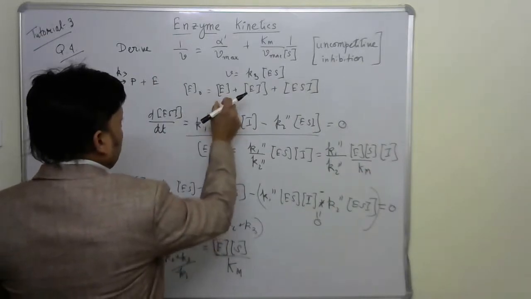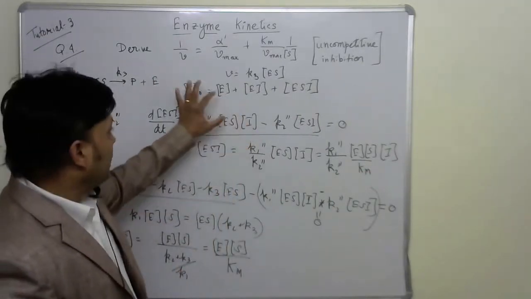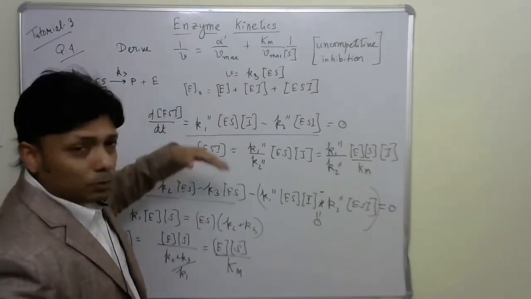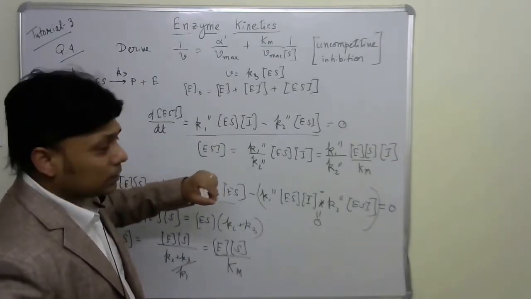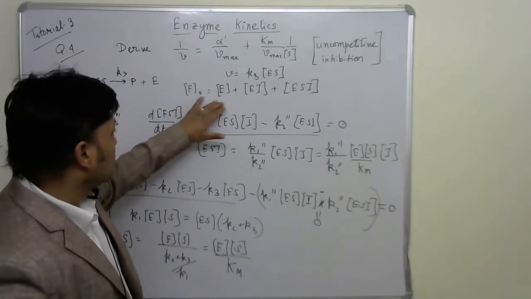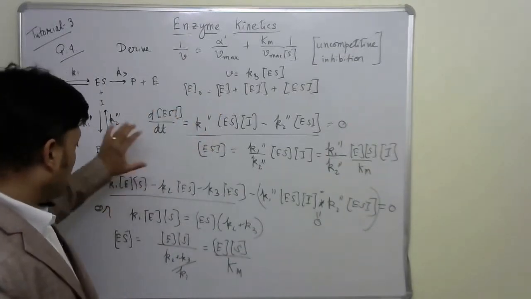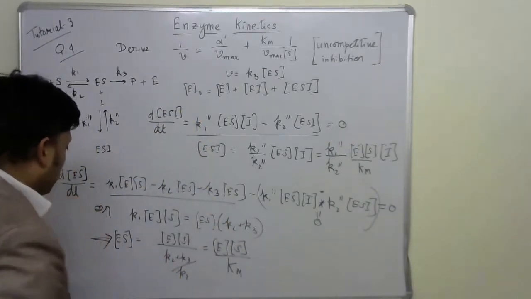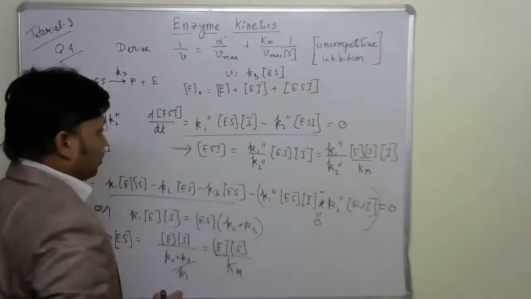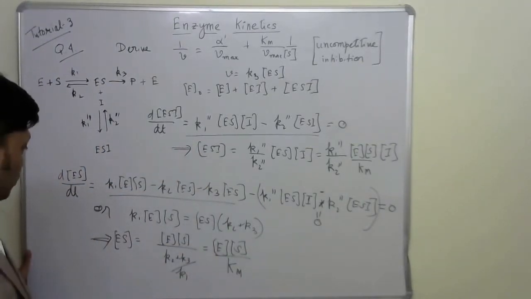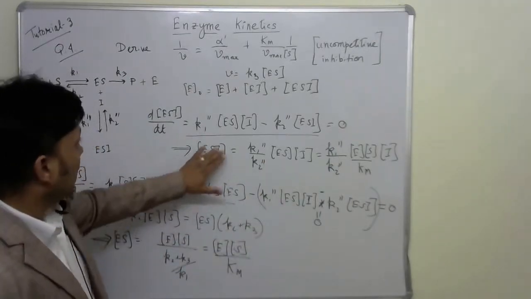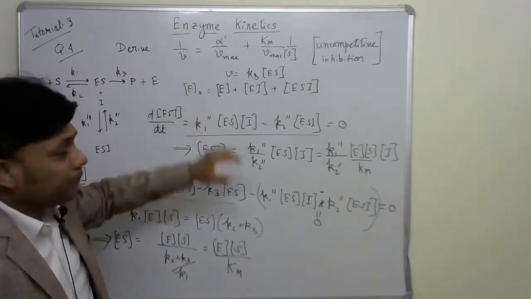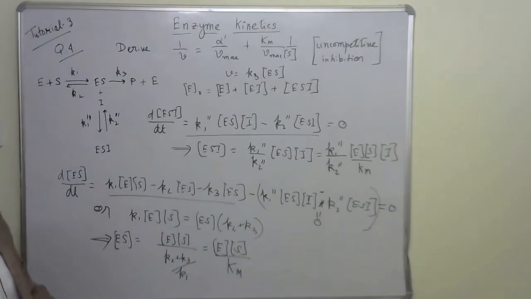Okay, so therefore our goal is to solve for the enzyme concentration E, which is unknown at any time, in terms of some known quantities. The known quantity is probably E naught, so we have to express that in terms of E naught. So doing that, we need to find the value through these expressions ES and also ESI. So we are going to put these two values, ES and ESI, in this equation, and we'll try to find the value of E. Alright, so let's clean the board and do it.